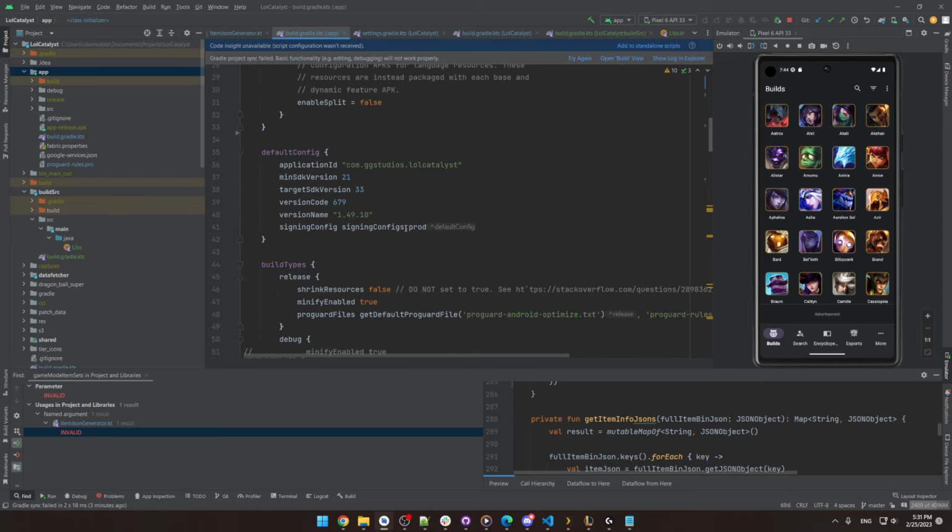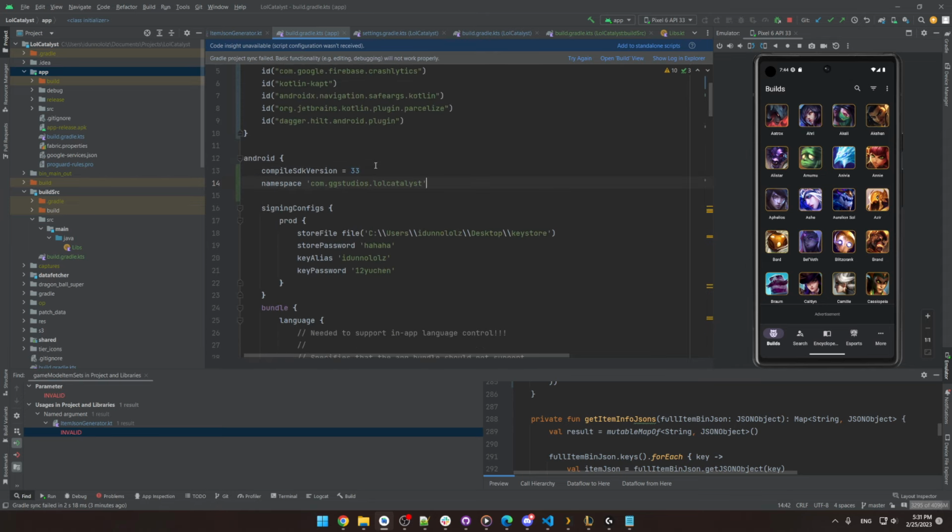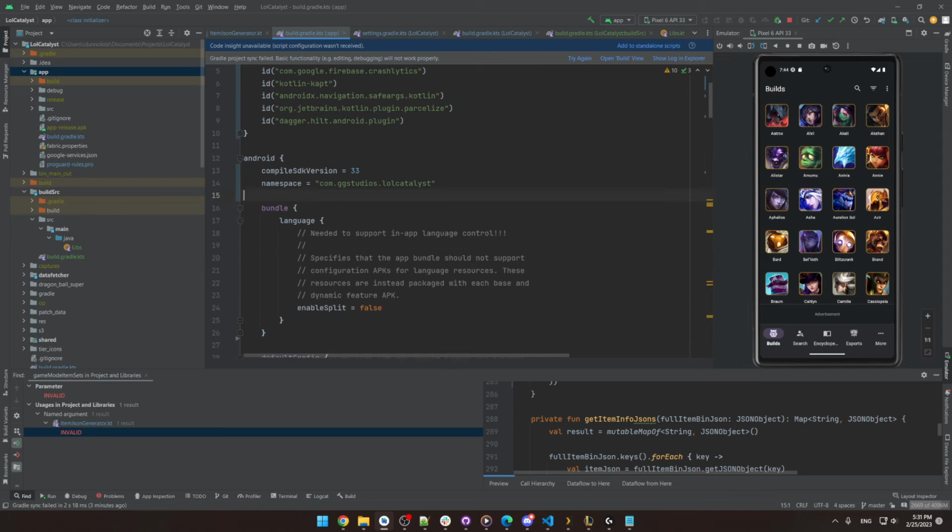Namespace. I'm gonna just pull these up here. It's gonna be equals namespace. We have to get rid of all the single quotes and turn them into double quotes. I'm gonna delete the signing config stuff because I don't need it. I'll add it back if I ever need it again, but I don't think I'm gonna need it. I think I did it as a test.